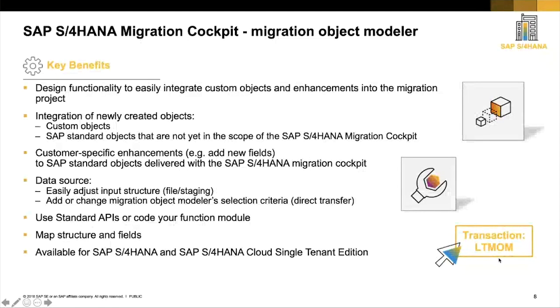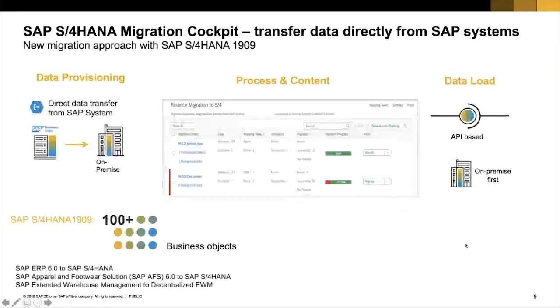Moving on, just to give you a highlight of how Migration Cockpit works. We are focusing primarily on the Migration Cockpit direct transfer solution from an AFS perspective. It's only available for a source system which is SAP in nature, which is basically AFS in nature. The complete solution is automated. There's no user intervention required, no files involved, no staging tables involved. Only an RFC has to be provided, and everything is taken care of by Migration Cockpit in an automated way. The complete migration happens using APIs.